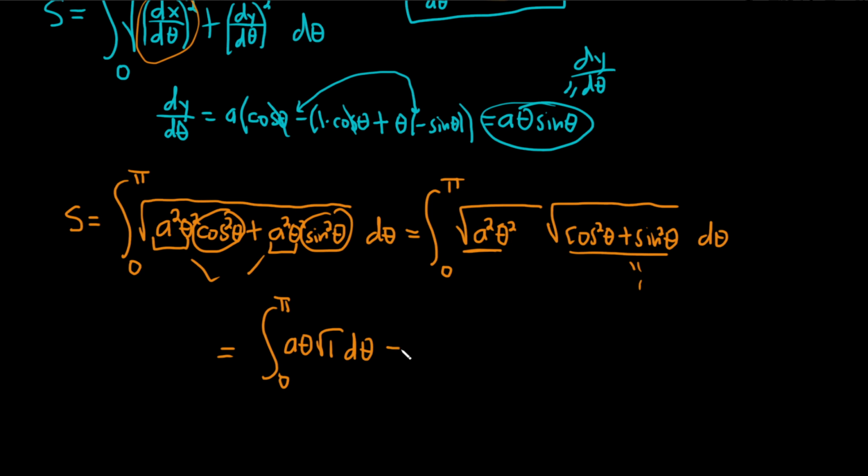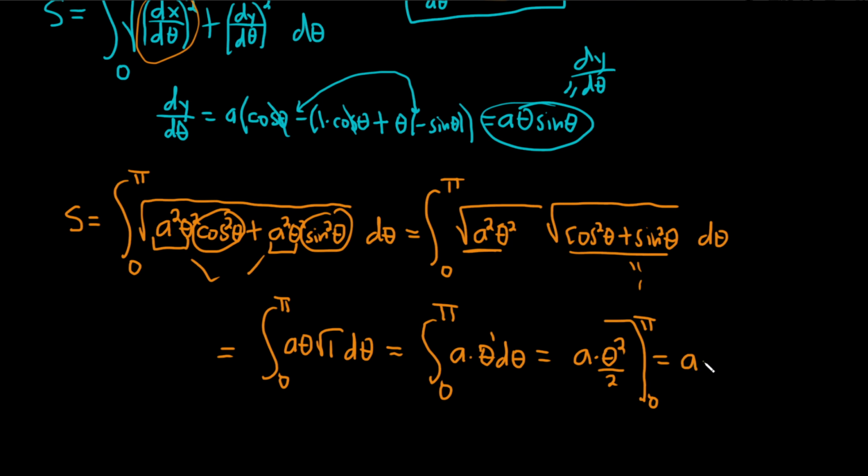All right, so the square root of 1 is 1, so we just get the integral from 0 to pi of a times theta d theta. And we're integrating with respect to theta, right? Because a is a constant. So we just use the power rule here. There's a 1, so it'll be a times theta squared over 2. Just add 1 and divide, and then we're going from 0 to pi. So we plug in the pi first, so we get a pi squared over 2, subtract, plug in the 0, a 0 squared over 2. That's just going to be a times pi squared over 2. That would be the length of the curve. This part here is just 0.